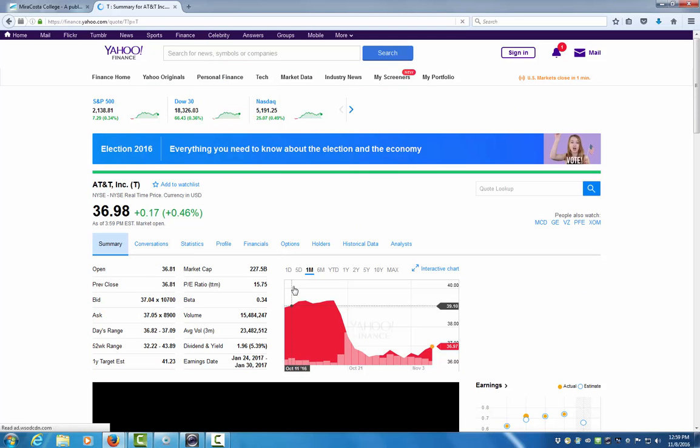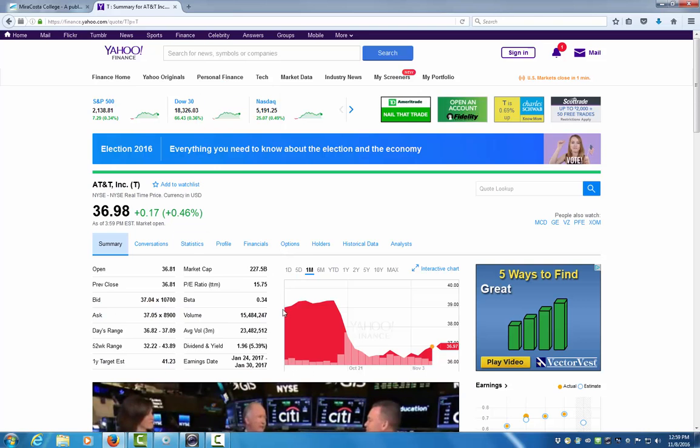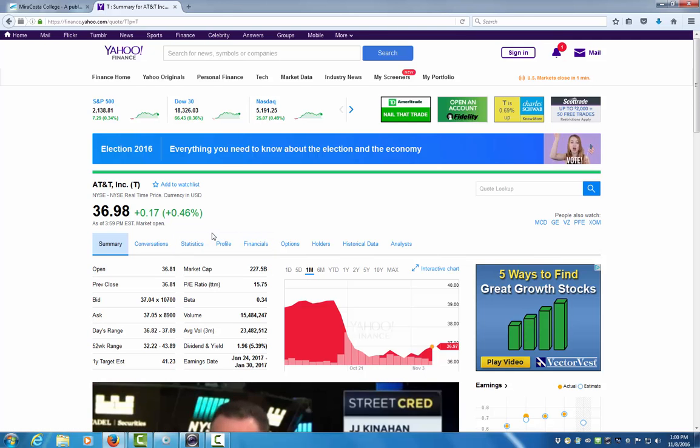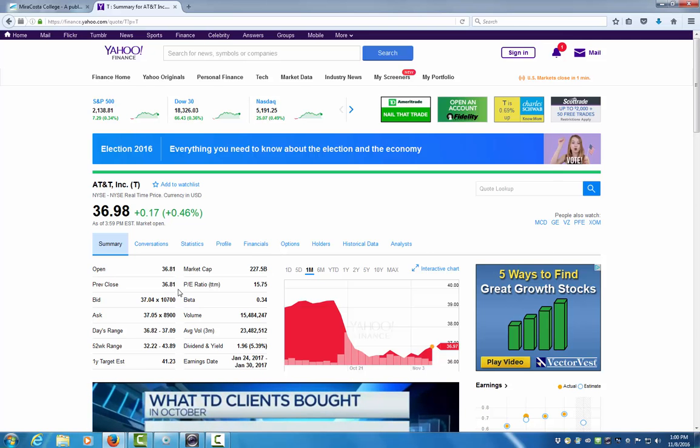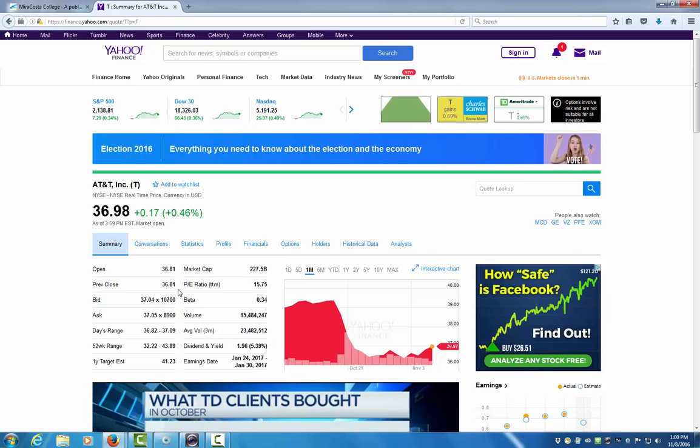I'll open that up here, and it gives you a lot of the same information that's in your textbook, but of course this is all current information. I believe the market's about to close, but it's currently at 36.98, opening 36.81. Previous close was actually the same as the open, and we talk about that in the discussion board for chapter 15.